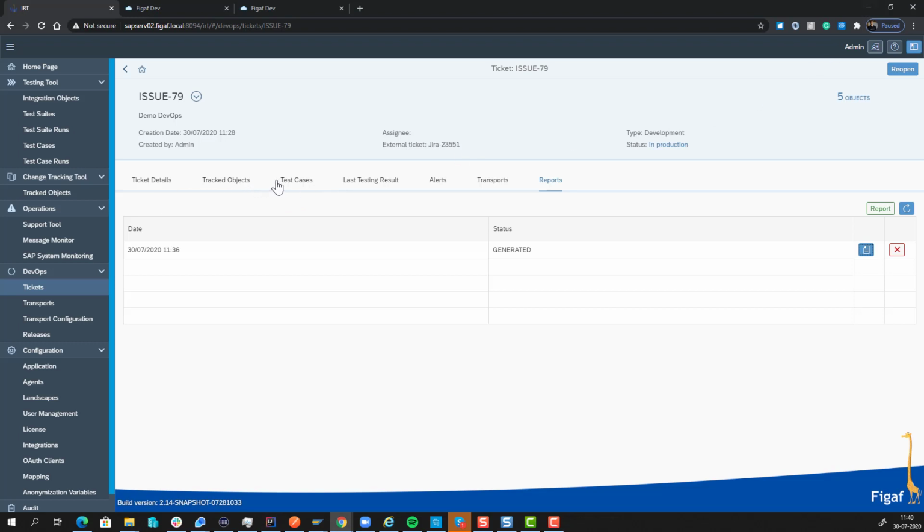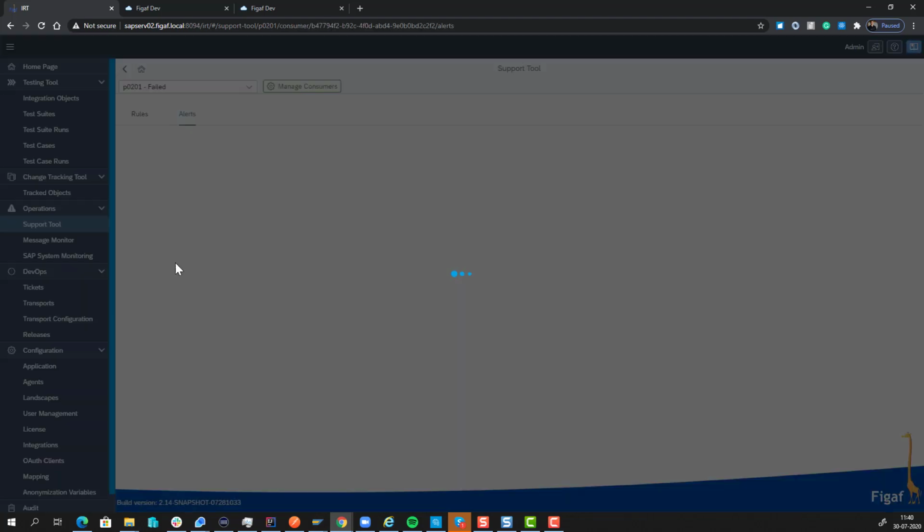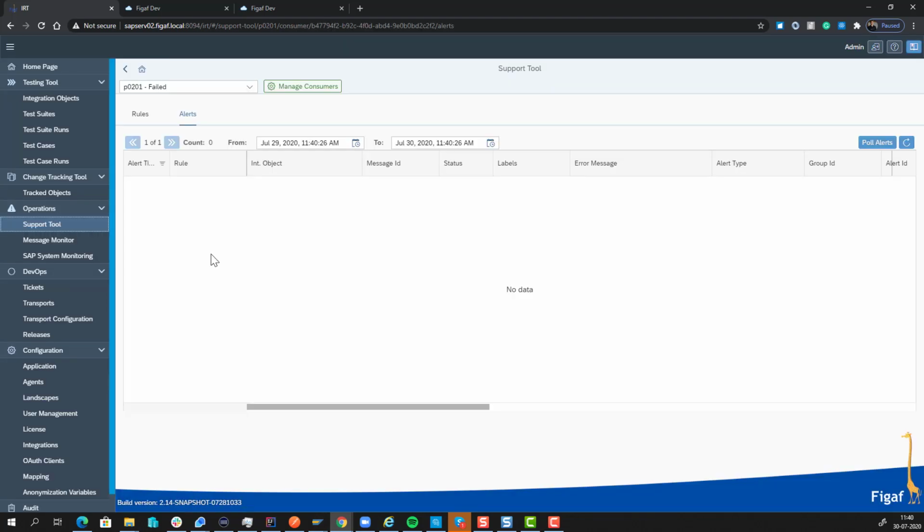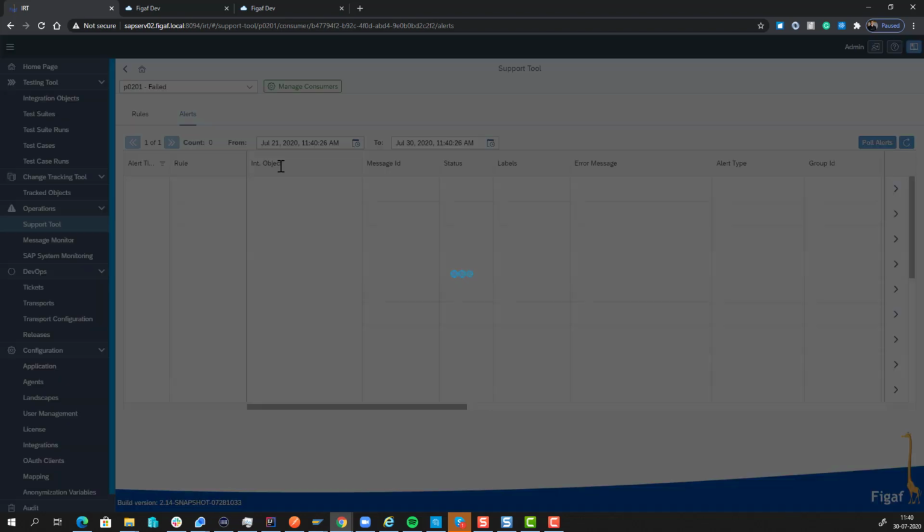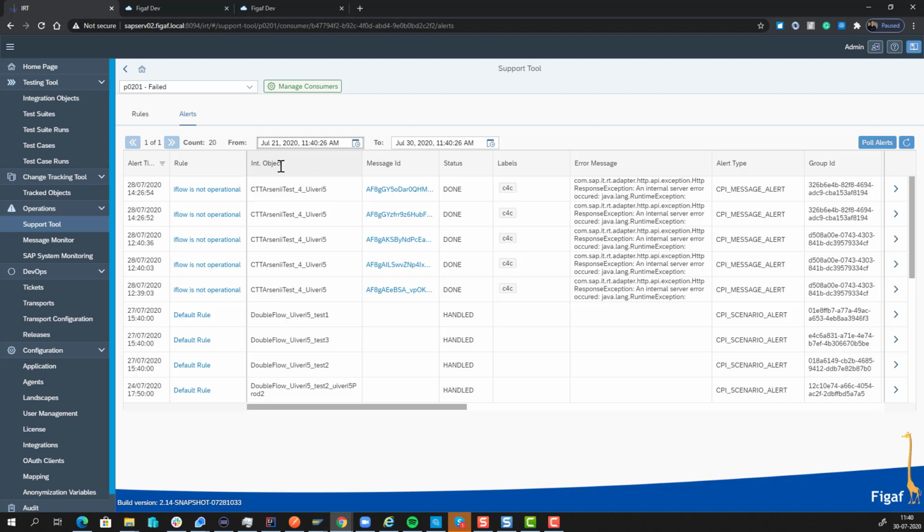For the testing, we have a lot of options. I recommend going to the Figaf testing tool. It's the same tool, all of it, but we'll go a lot more into details about all the different tests that you can run in it. We also have the support tool, and also go in and check the alerting capabilities there. This is about fetching all the different messages and iFlows that are failing, setting up automated rules based on this, and giving users a better understanding of what's going on, proactively monitoring these things, and if there's something that can be automated or changed, it will then trigger messages to these guys.